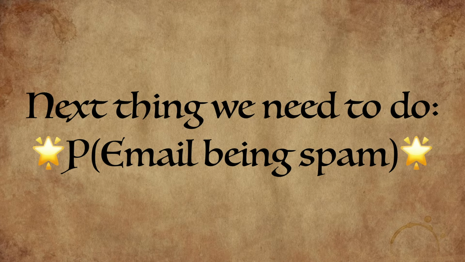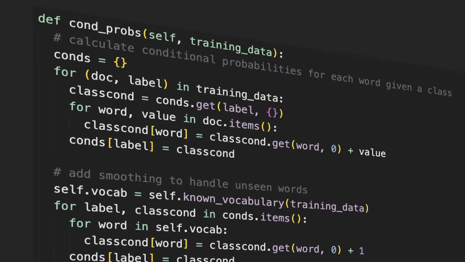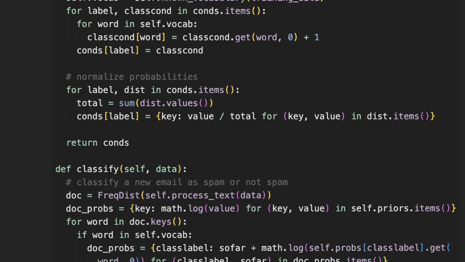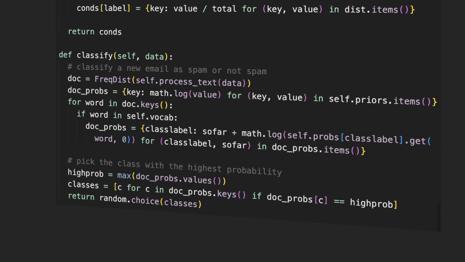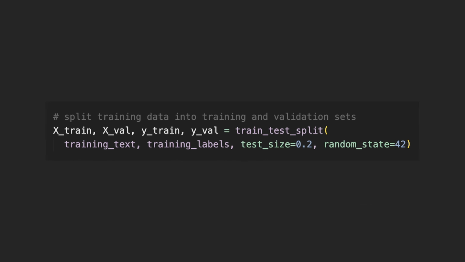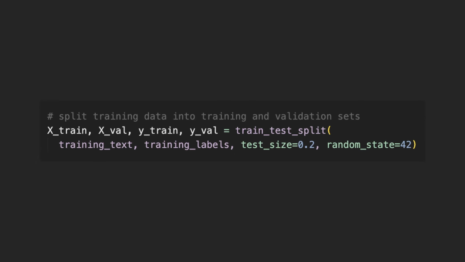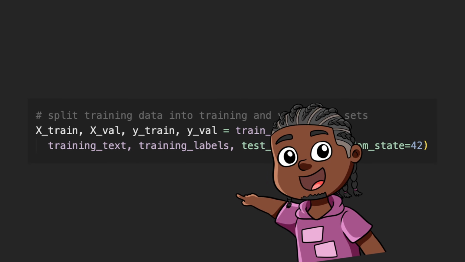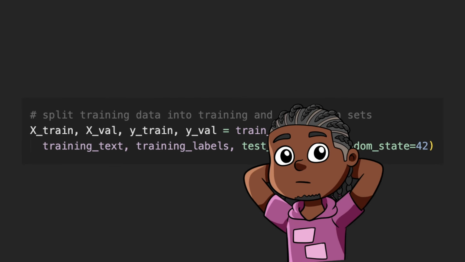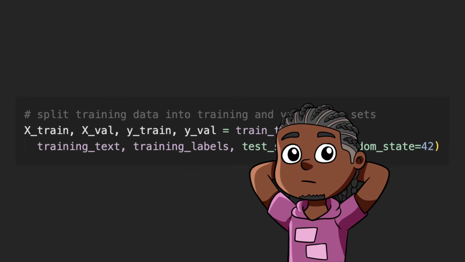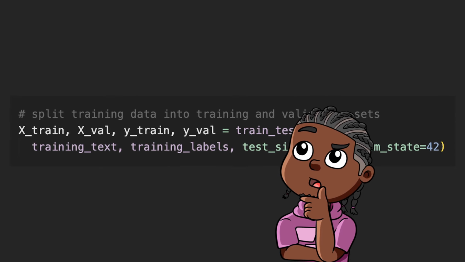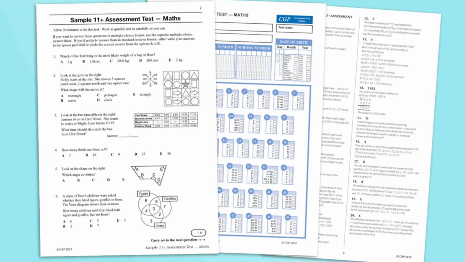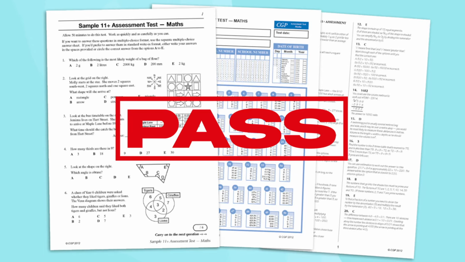Next, we compute the probability of this email being spam by taking our initial guess and multiplying it by the likelihood of every token appearing under that spam label. We then also do this to get a non-spam value, and whichever one is bigger is the winner. To calculate the accuracy of this, we need to initially split the data into training data and testing data. And it's pretty important we don't actually use our testing data to train this model because then it's already seen it before. We need to test it with unseen data. I used about 80% of the initial data set to train and then about 20% of it to test. And when testing with the unseen data, that's about 96% success rate, so pretty good.